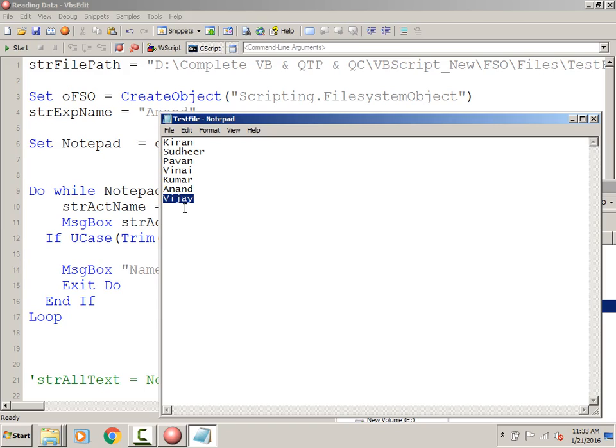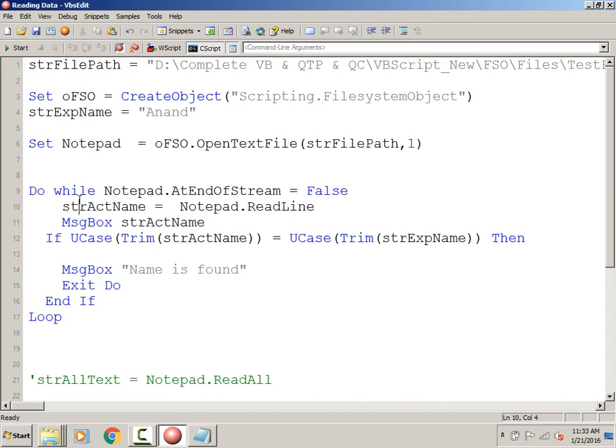Okay, so this is one of the situations where we can use a conditional loop rather than a for loop. When I am reading the data from notepad, I don't have any method to say how many lines are there. If you don't know how many lines there are, you don't know how many times the read line should execute.